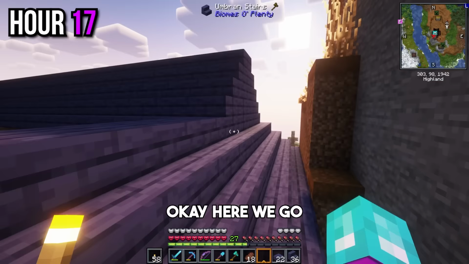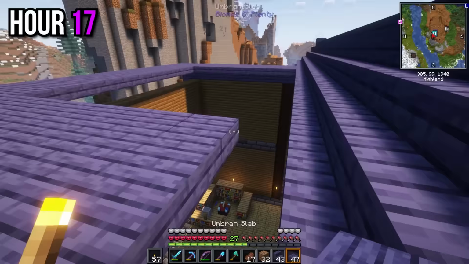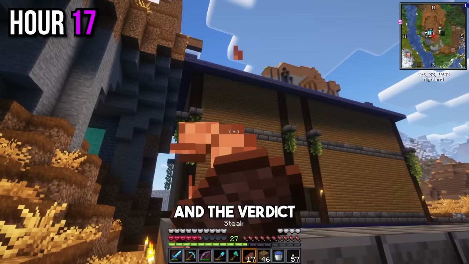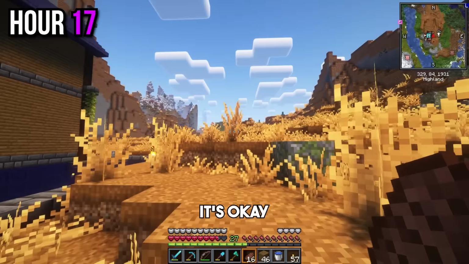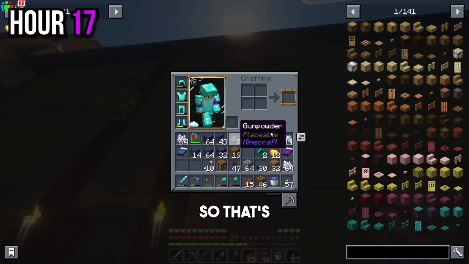Okay, here we go. That's what I got for this bet. And you know what? Better than I was hoping for. All right, so that's the roof filled in. I'm curious how this is looking from below. And the verdict is we're looking like we're a witch hut. You know what? It's okay. The vines are growing, which is nice, but we definitely need to add some details. First, I'm thinking of adding a slab layer all around to kind of fill all this in. So that's what I'm gonna try to do.